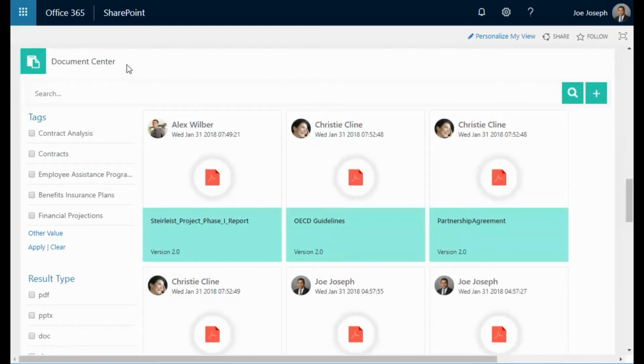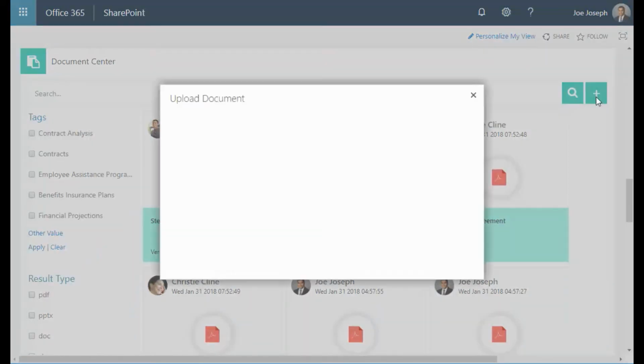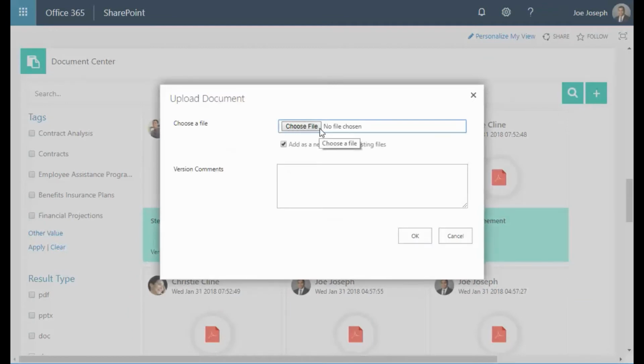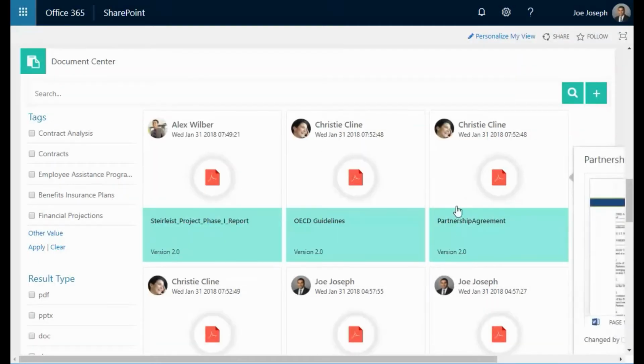So these tasks will automatically be on the timeline, but in the document center area, it's built within SharePoint, which is the core area for this platform. And you can add documents by clicking on the plus sign, and then next choose file, and you can add a document of your choice. It might take about 5 minutes to show up in this area.